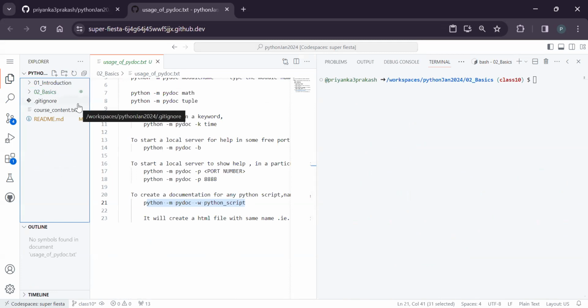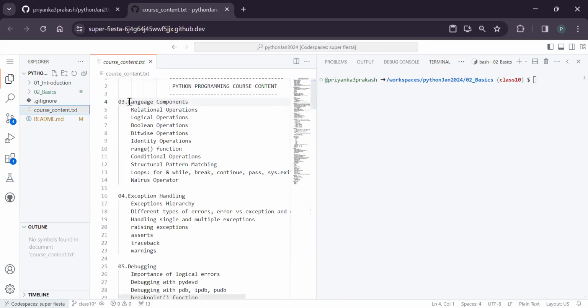The next thing that we will be working on is language components. This is the most important point. Everyone knows how to write a hello world in every language, but after that things get difficult. Language components are something every language will have. Once you know the basic grammar, if you know these components, then you can work on the remaining things much more easily. The first and foremost thing is how you relate two things. For relating, you have something called relational operations.